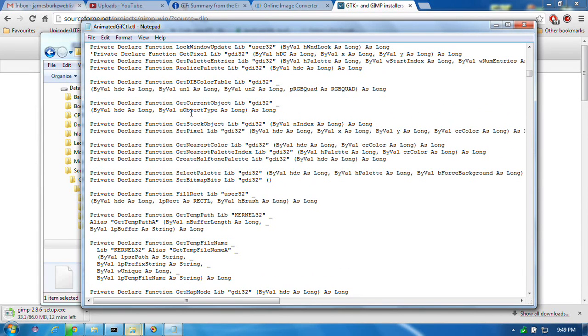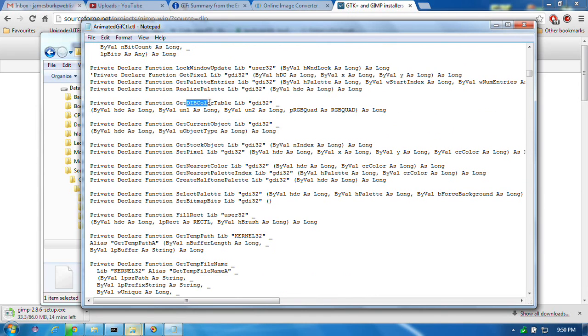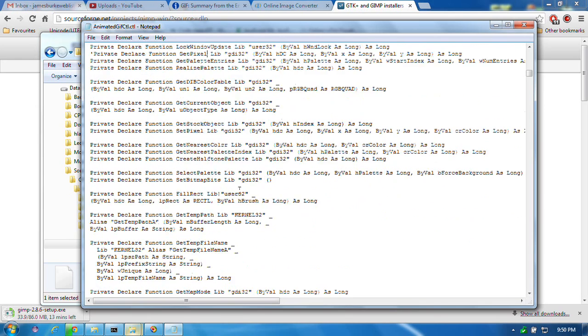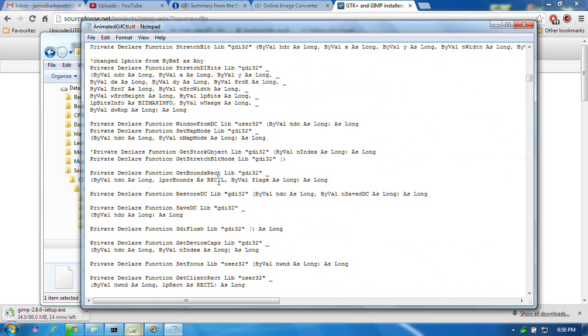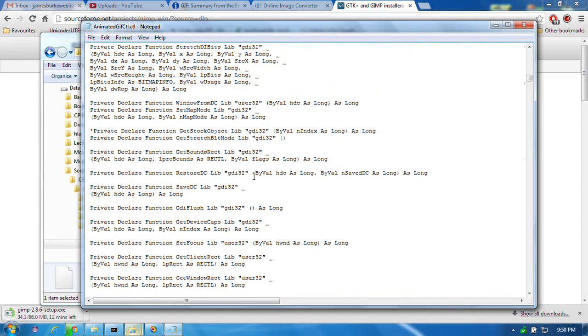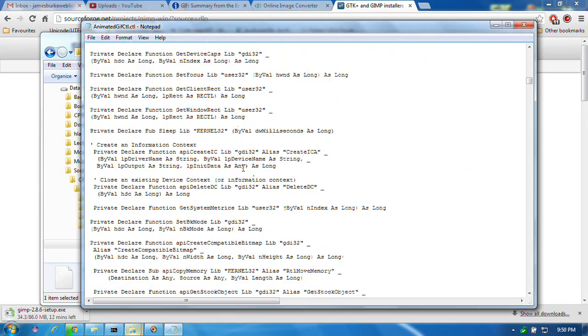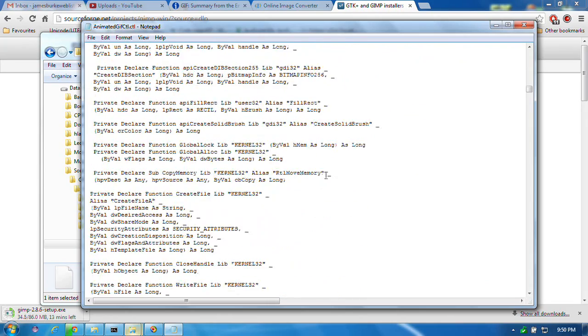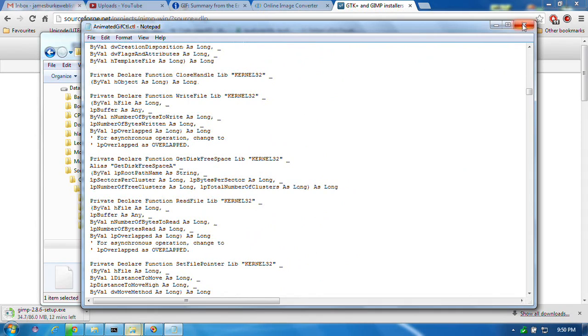You know, why do we need a color table? What do we need to get a device independent color table? Who cares about a color table, you know, in a palette. He's not reading the file. He's letting GDI do the reading for him, and that's no good. We don't want that. We want to know how to read it.